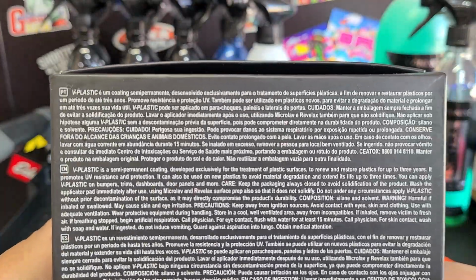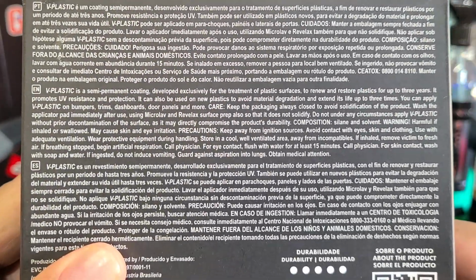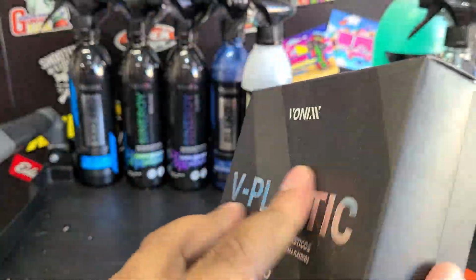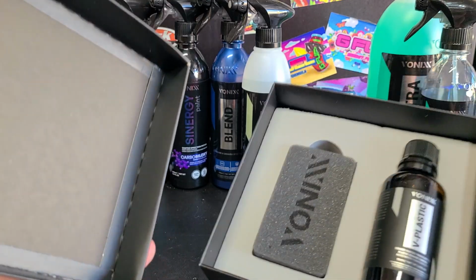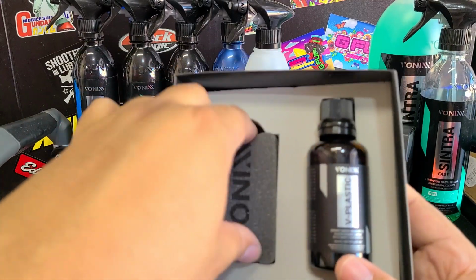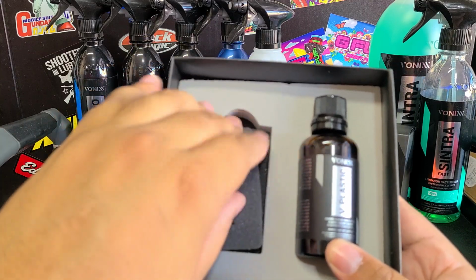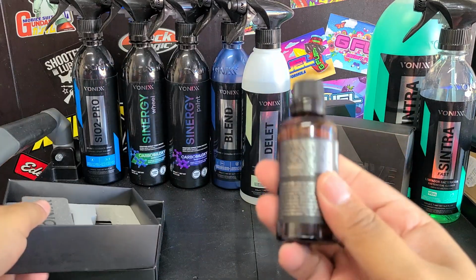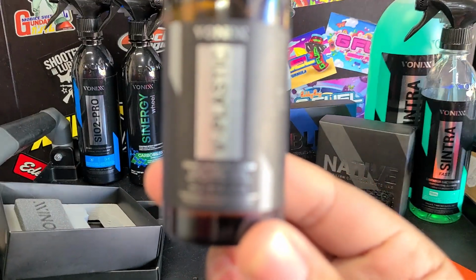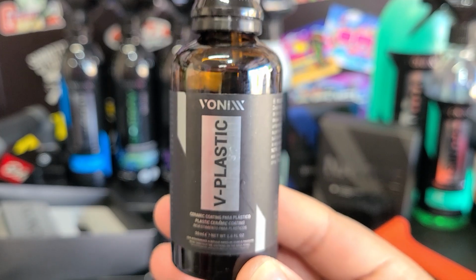They've got the instructions on the back here if you want to pause and read all that. But yeah, this is a ceramic coating for plastic and a trim restorer. So it restores and protects plastic. You open it up, you got your bottle here. They give you a few applicators that are branded, which is very nice, very fancy. And then they give you the bottle here. Let me get that focus. There we go, 50 milliliters.